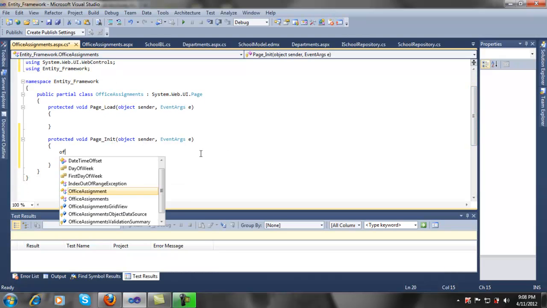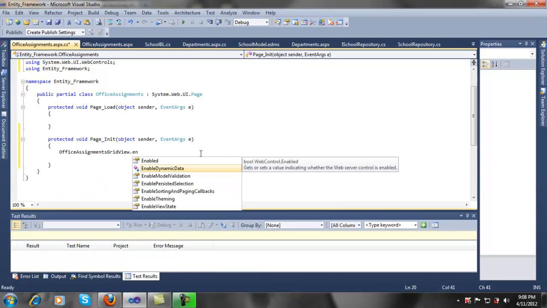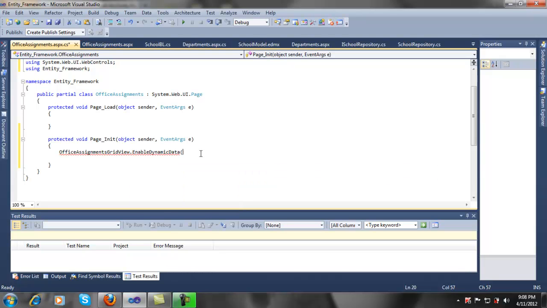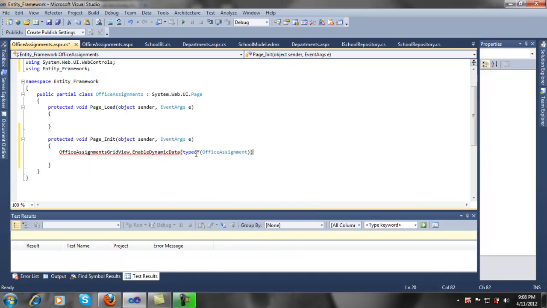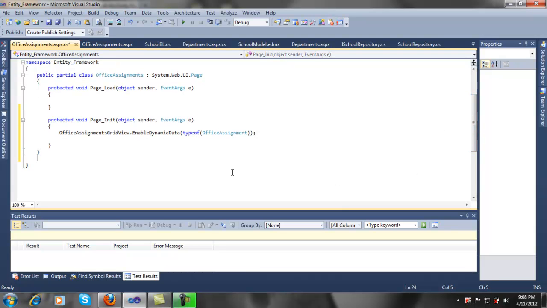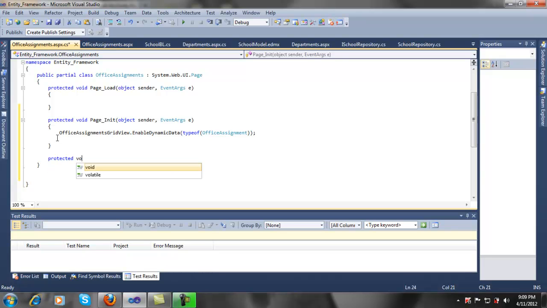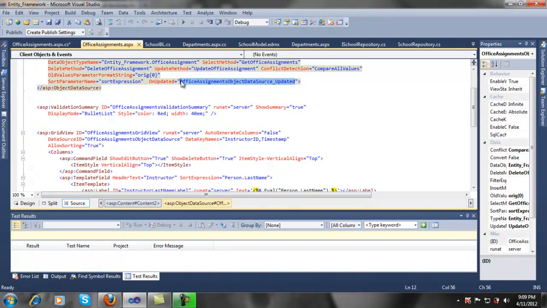Now I can say office assignment grid view dot enable dynamic data equal to type of office assignment. And here we want to implement update method.